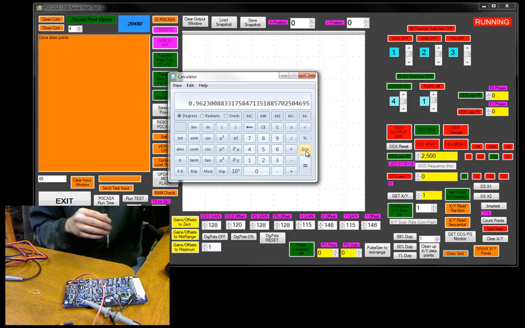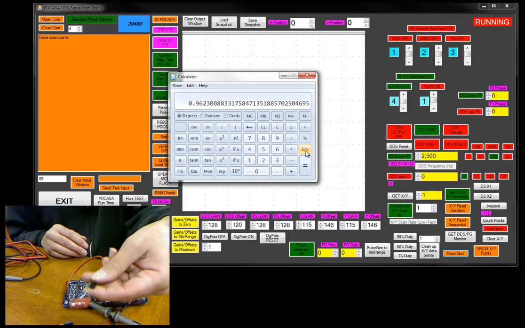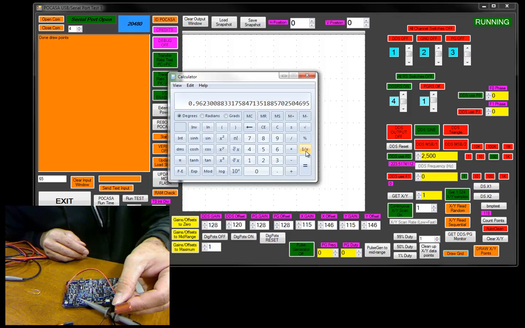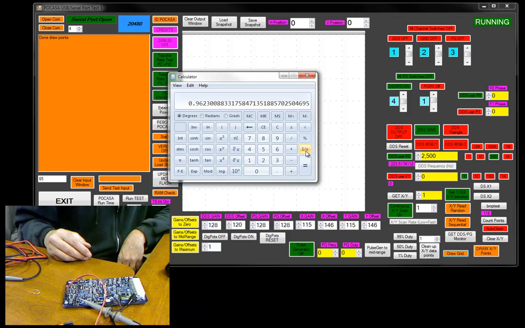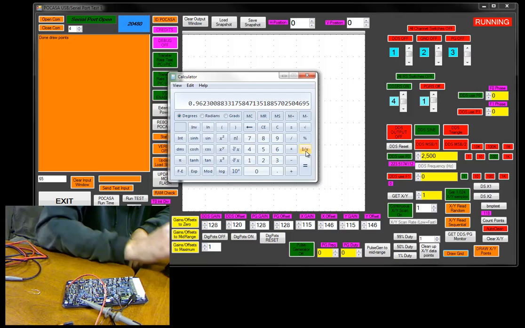And if I look at this capacitor, it says 105K on it. 105K is a 1 microfarad capacitor, so it was only 0.04 microfarads off.